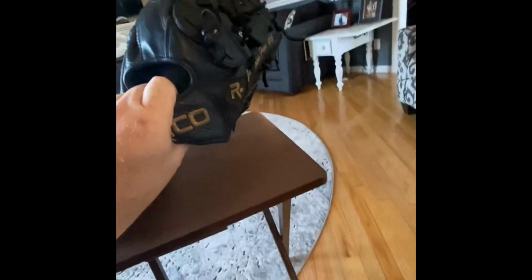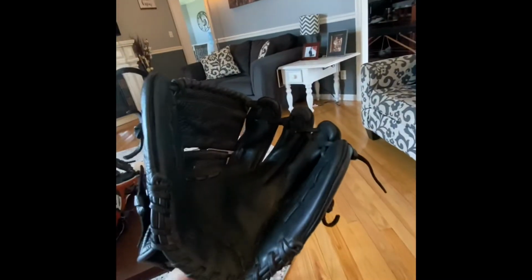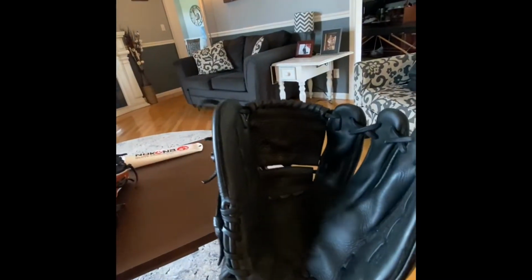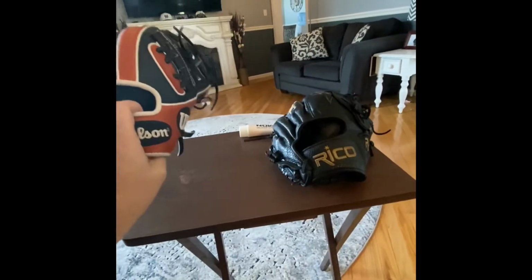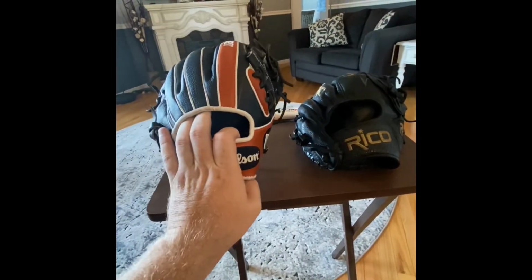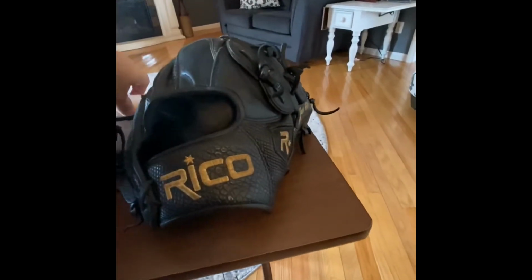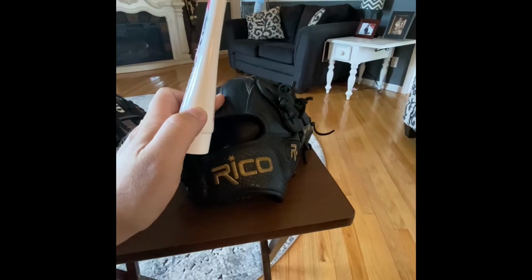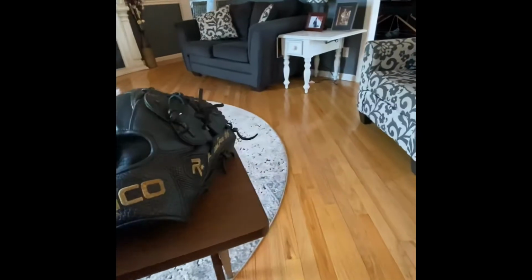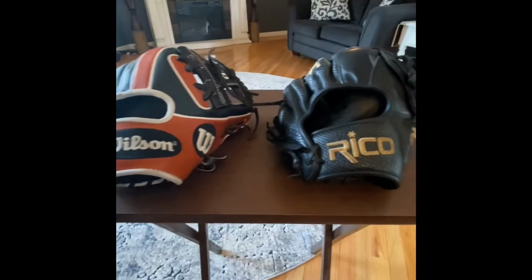So I've heard some people talk about durability, like, oh, these gloves are cheap, or they're gonna fold over. Does that look like it? This glove has been game abused, and it is obviously right there alongside a glove that's, obviously I don't play, I go out and play catch. The one thing I can say about taking care of this glove is I do condition it for him. This glove's been conditioned twice since last October, which is a full year ago. And then I just lightly touched it up just a minute ago before I did this.